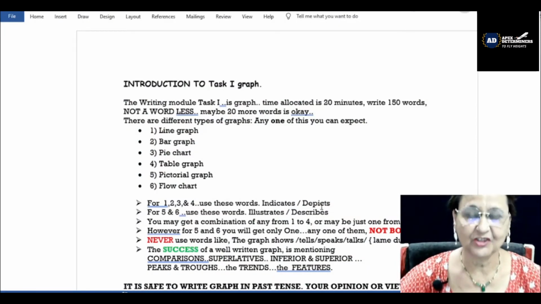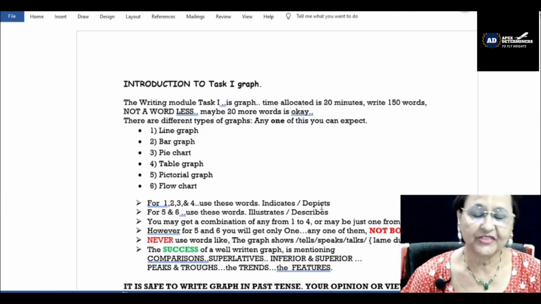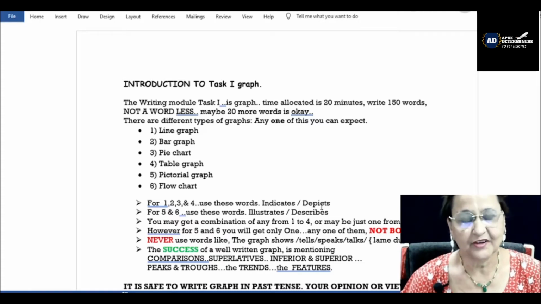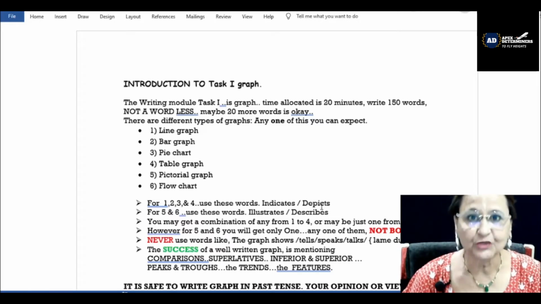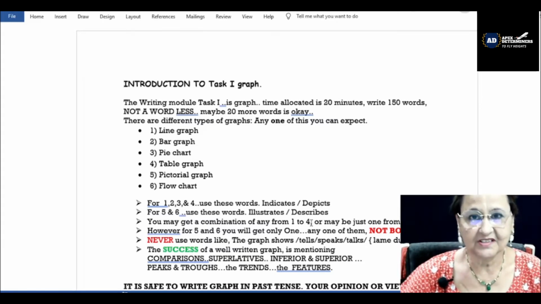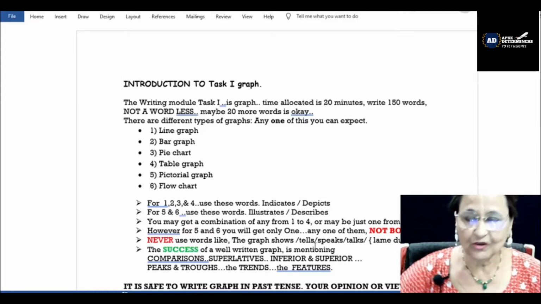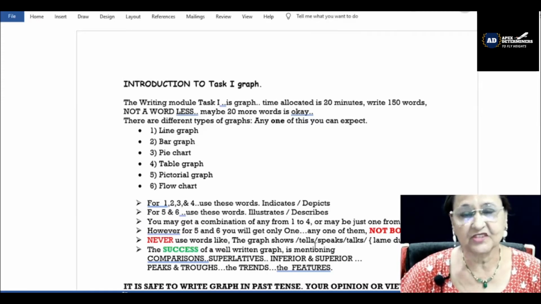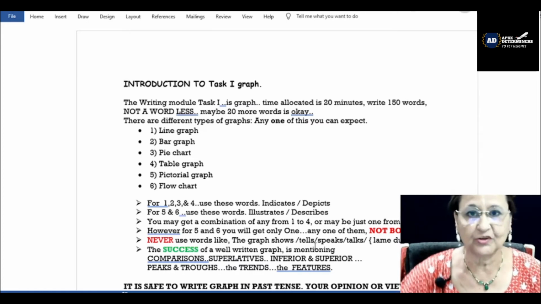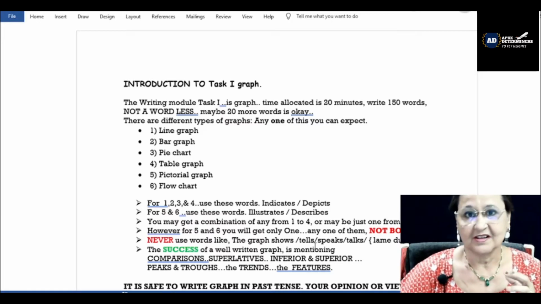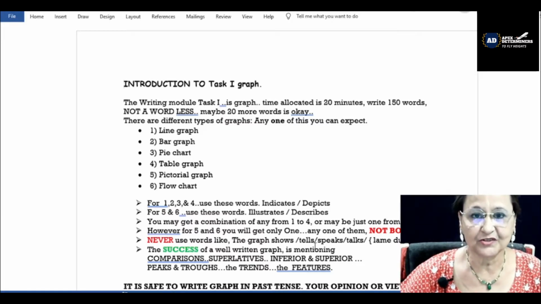This time the video is going to continue with the graph for the academic students, and today I'm going to enlighten you about the right approach to a line graph. As you're already aware of the earlier videos that I have done with you, which is the flow chart and the pictorial graph and the double pie chart. So today I'm going to take you on to the line graph.